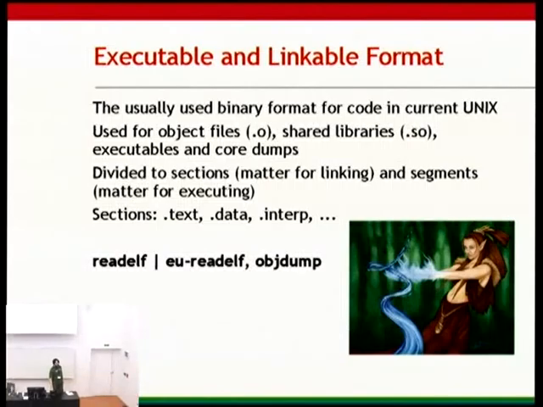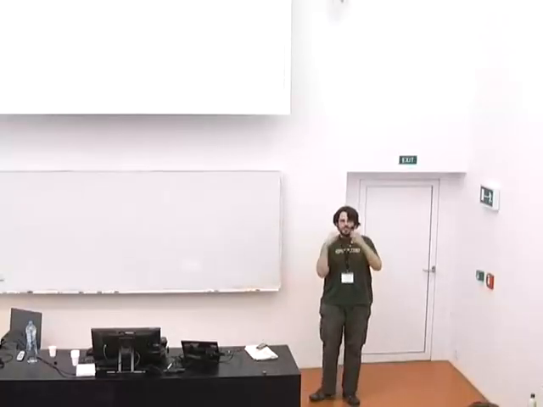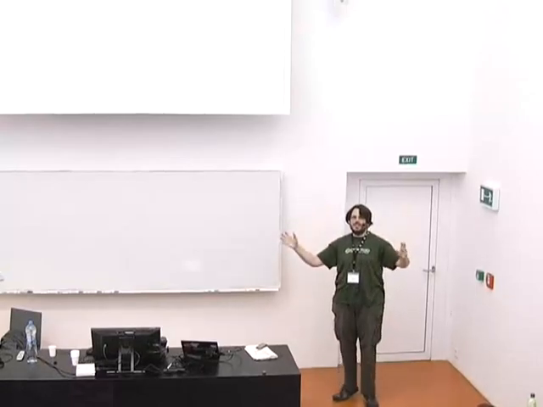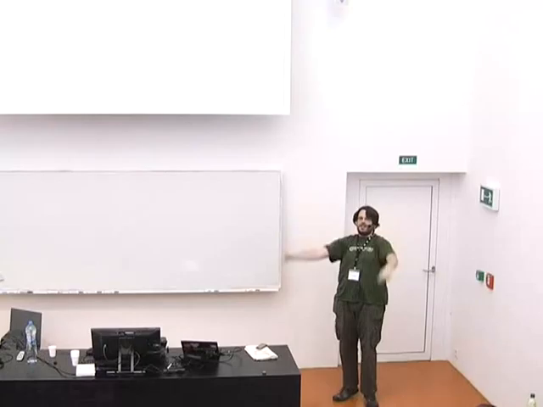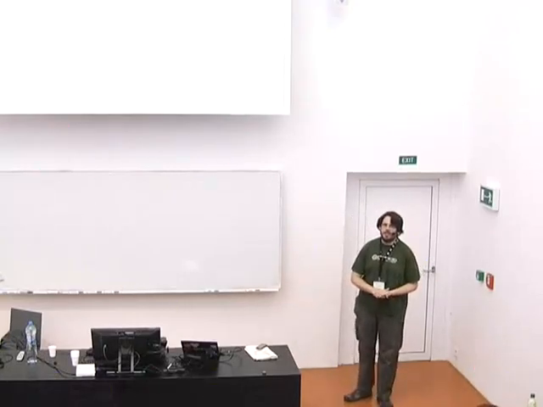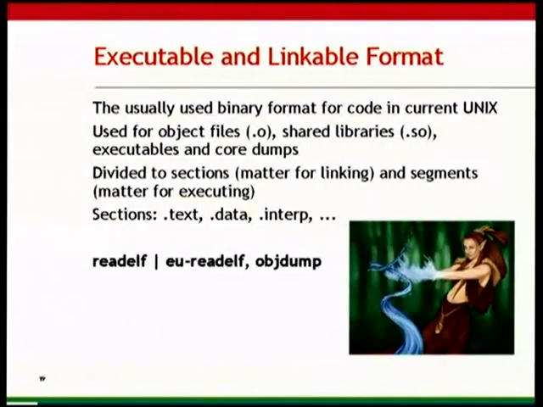Pascal, to avoid confusion, you should probably say that the sections and segments overlap. So yeah, of course. You have a text section which contains the code, and of course the text section is also part of some segment because you really want this loaded in the memory. But you can have multiple segments because, for example, you want an executable segment with the code, some read-only segment with read-only data, and a read-write segment with runtime data, and so on.